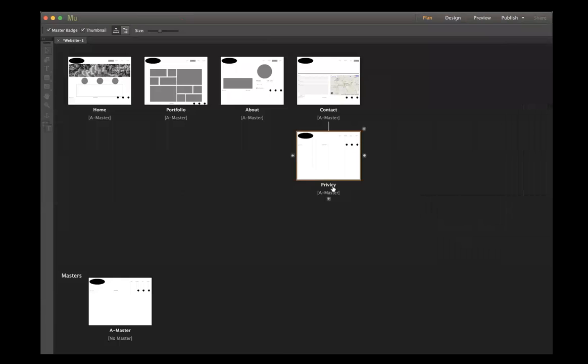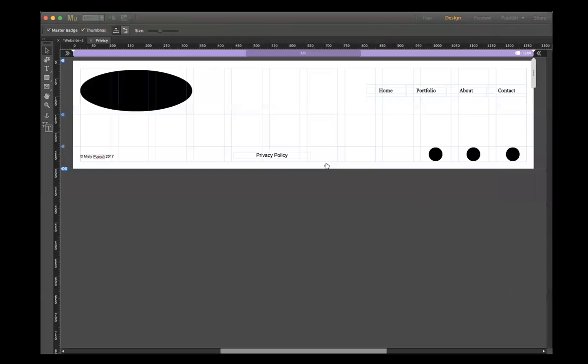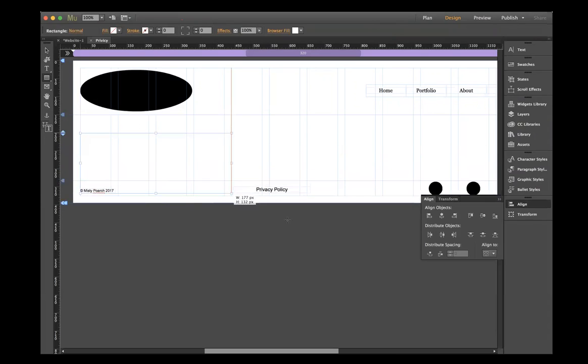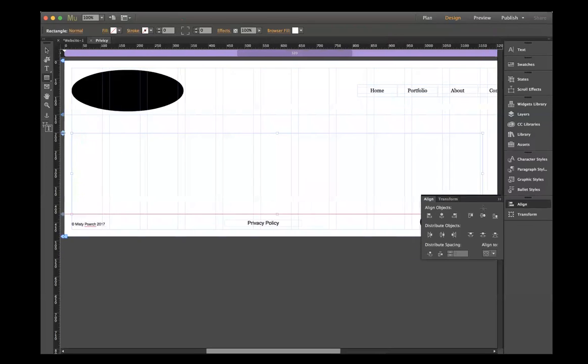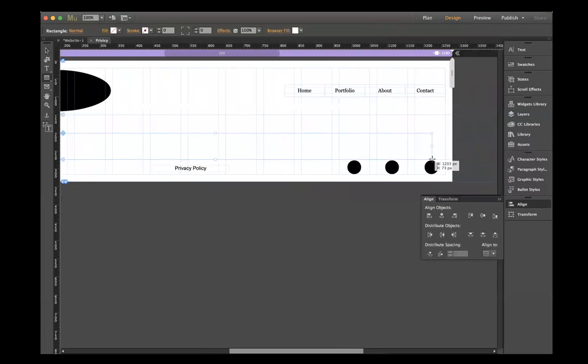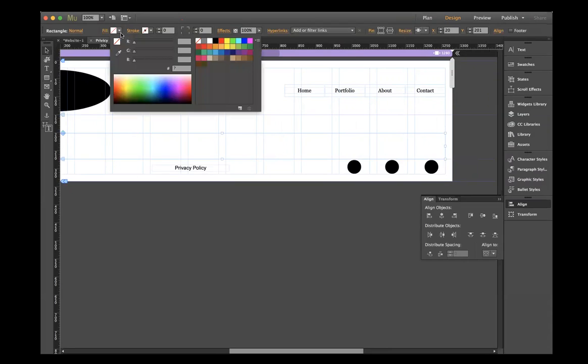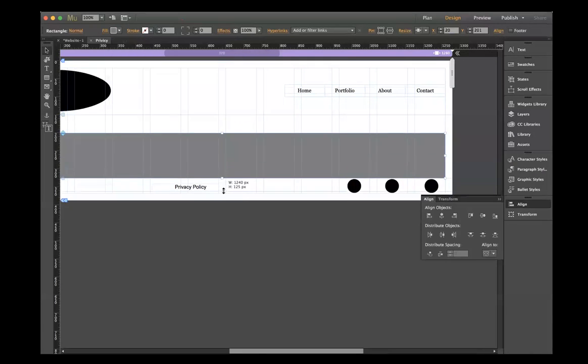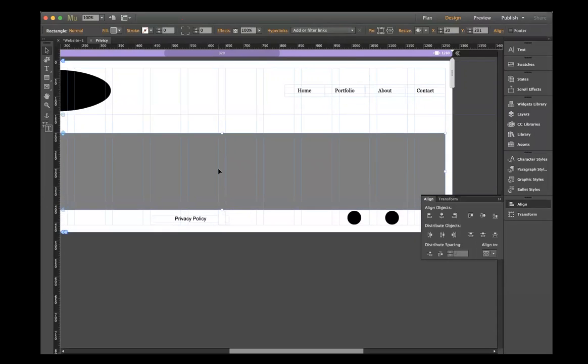So that's my wireframe. Now my privacy policy isn't going to be anything but text, but considering my privacy policy is pretty small, I am going to put a graphic at the bottom of it. So I'm going to draw the square across here. Turn it gray. And it needs to be bigger. Probably about like that.